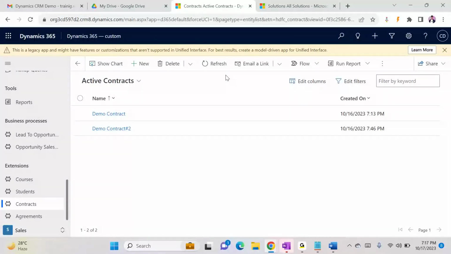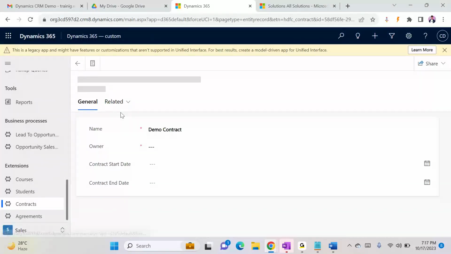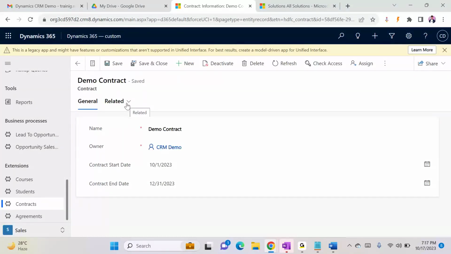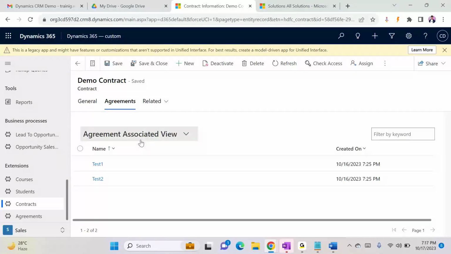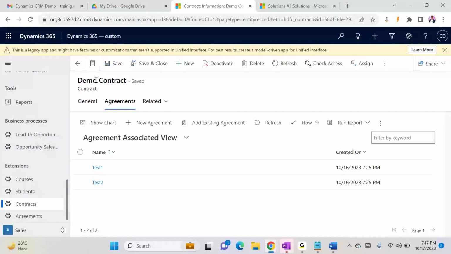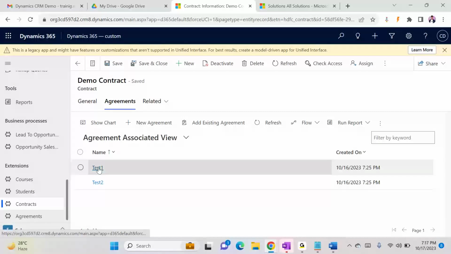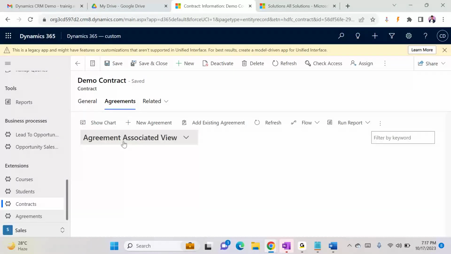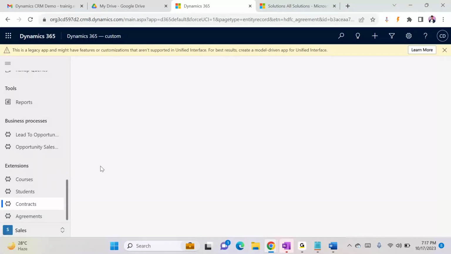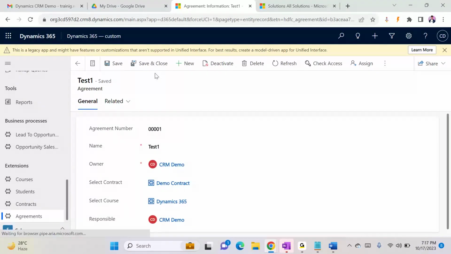Okay, now when I open any contract, demo contract, the relationship that exists between contract and agreement is 1 to n. So demo contract is associated to test 1 and test 2 records. Okay, so who is the owner of this contract? CRM demo. And who is the owner of this test 1 record? CRM demo.